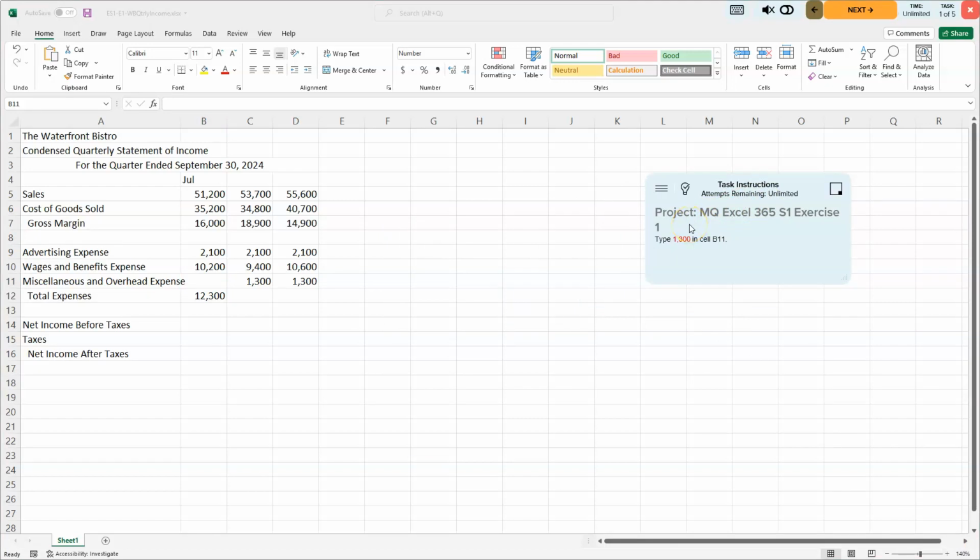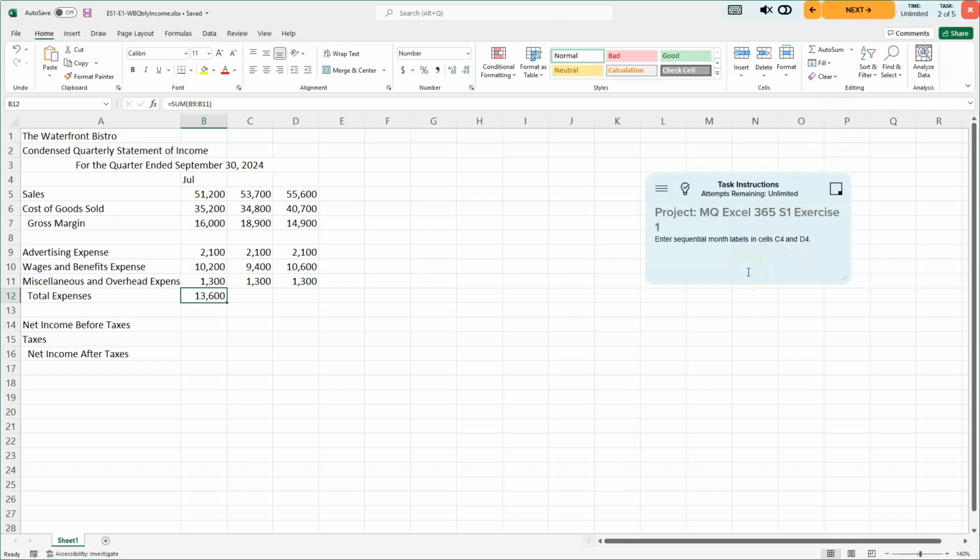So project number 1 here is saying that we need to type 1300 in cell B11. So we're going to play some Battleship here. B11. We're going to go down to that cell right there, and we are going to put in 1300. And a couple ways you can do this. If you want to stay in the cell, you can press that check mark. You are still in the cell. If you did press your enter key, it would enter that information and just bring you to another cell. All right, but we've got that done. We'll hit our save key. Let's go ahead and choose next.